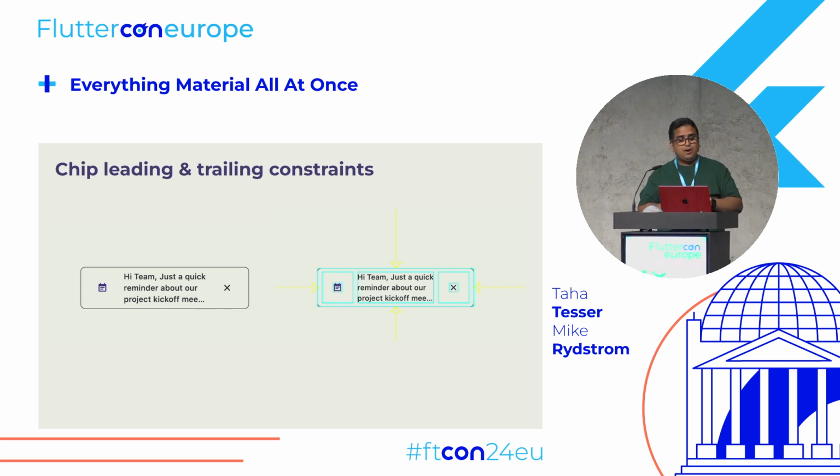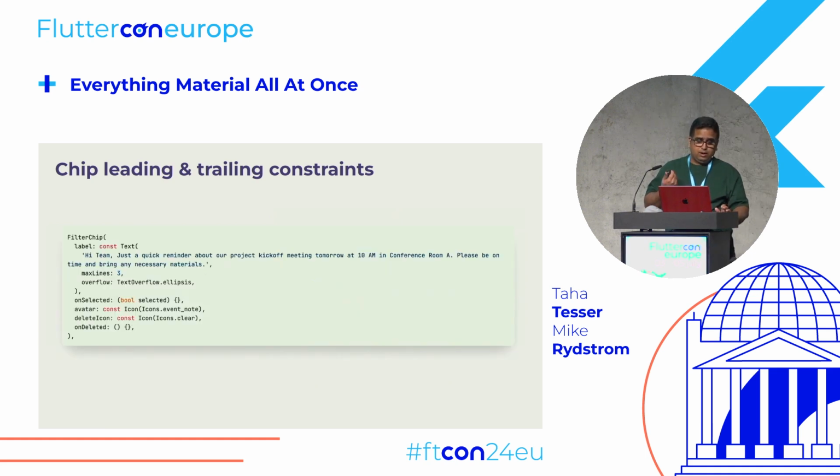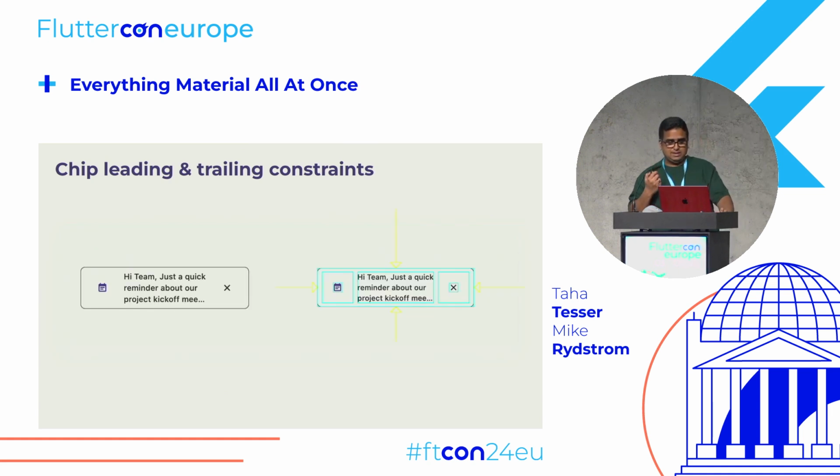And then because the chip is now higher than the usual size, the leading and trailing think, okay, we should also be using more space because the chip is higher than what it used to be. So here I have an avatar and a delete icon, so they take more space. And on the right, you can see there is a layout inspector. So you can see there is a lot of white space around it. This is because it wants to take the same size as the chip height. And the chip height is because of the 3 lines of text.